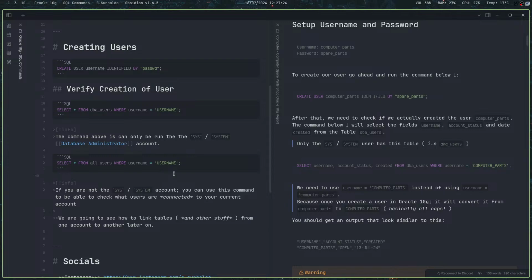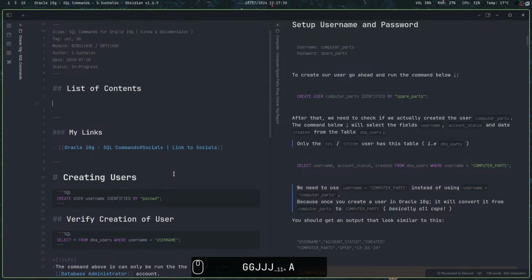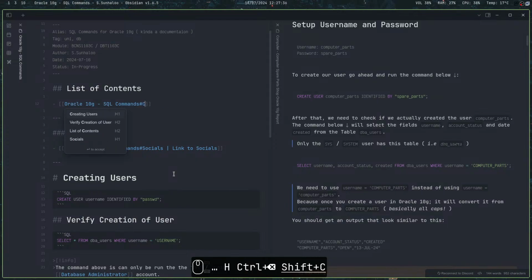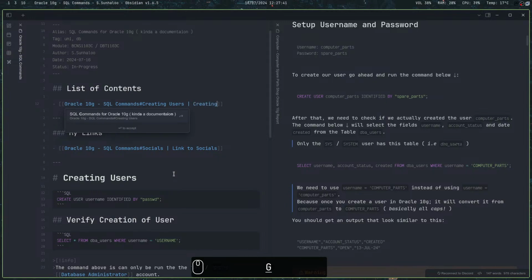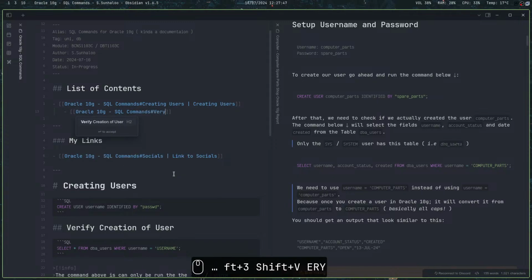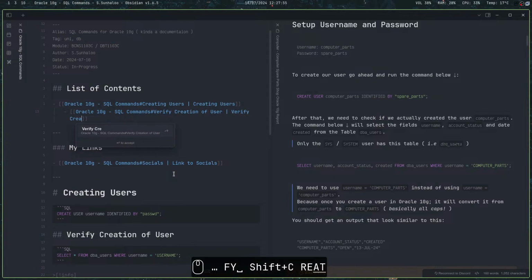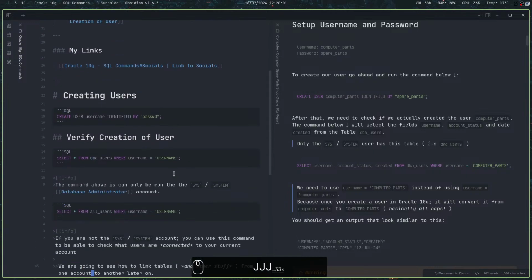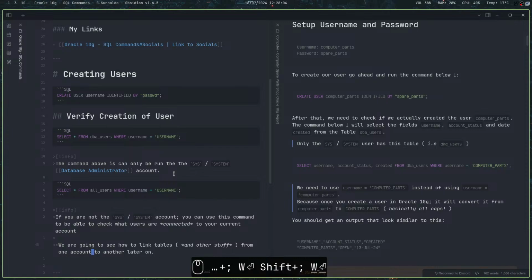Okay, so creating users, verify creation of user. Now, wait a second.